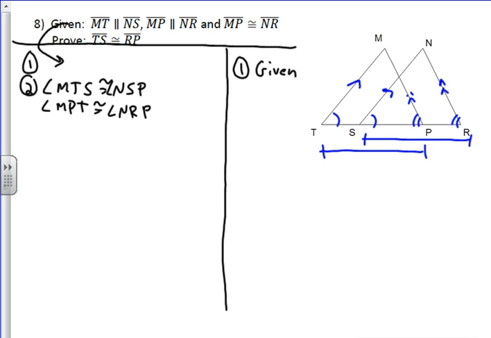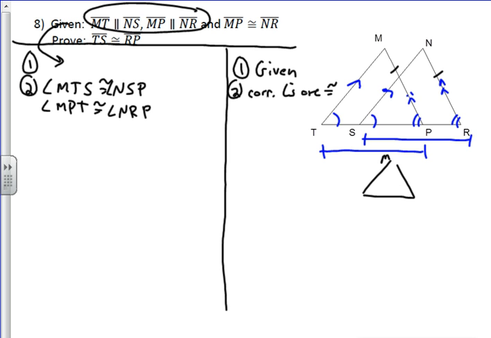Okay, so we've got these two sets of congruent angles, and for both of those, it's that corresponding angles are congruent, and we can only do those because we have these parallel line statements. We're taking those directly from the parallel line statements. And then you're also given that MP is congruent to NR, and so if you pull these triangles apart and look closely at them, right, we just separated those out. You're given MP congruent to NR. We just showed T is congruent to S and P is congruent to R, which if you know your triangle theorems well, that's enough to show that the two triangles are congruent by angle side.